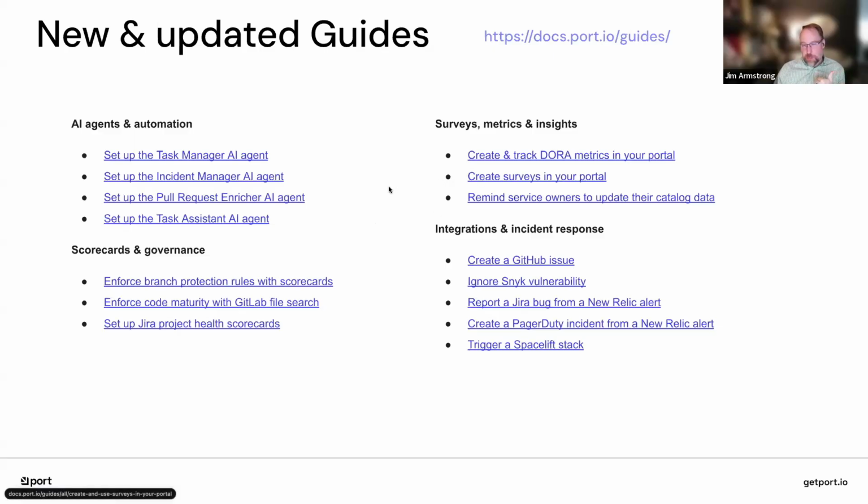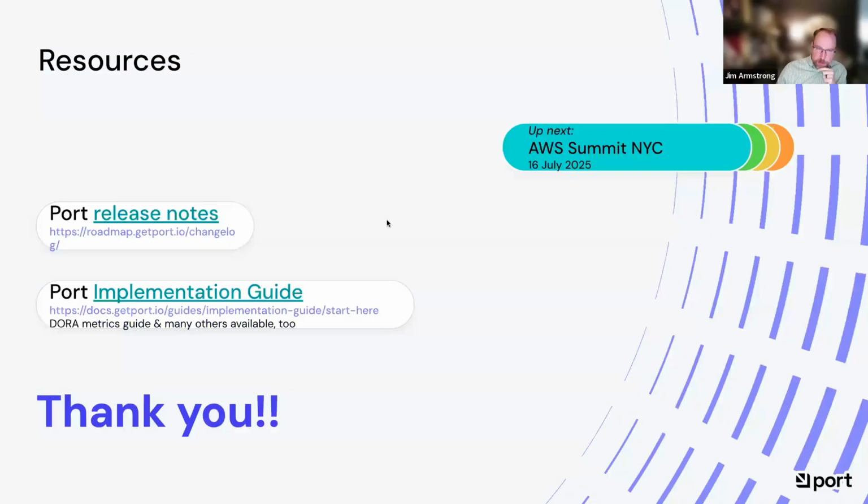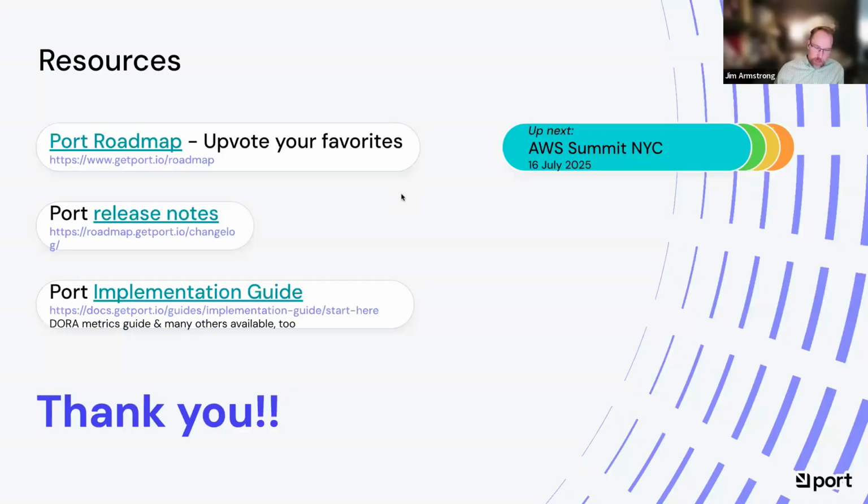Remember too, we talked last month, all these have examples, and in all those examples, you've always been able to copy the code and manually bring it over into Port, but now there's a button that allows you to create directly in Port. So you click a button and it will create the blueprint for you straight from the docs. So lots of great examples there. Many new changes to integrations, as I said before. So lots of things that are always in progress.